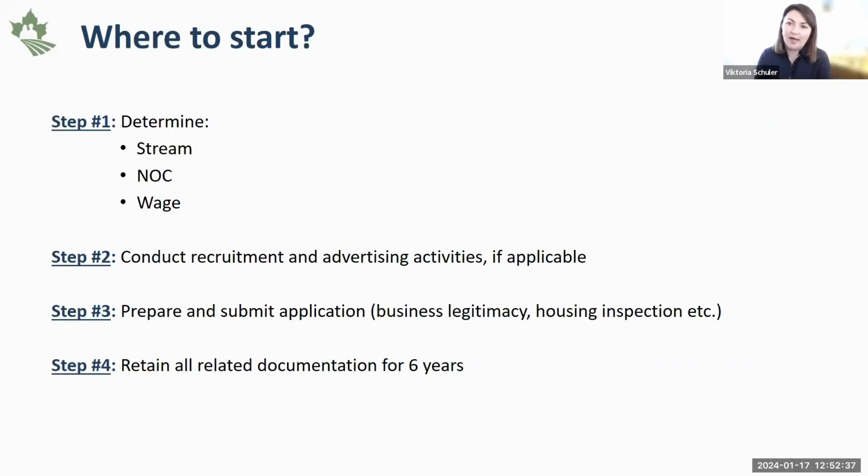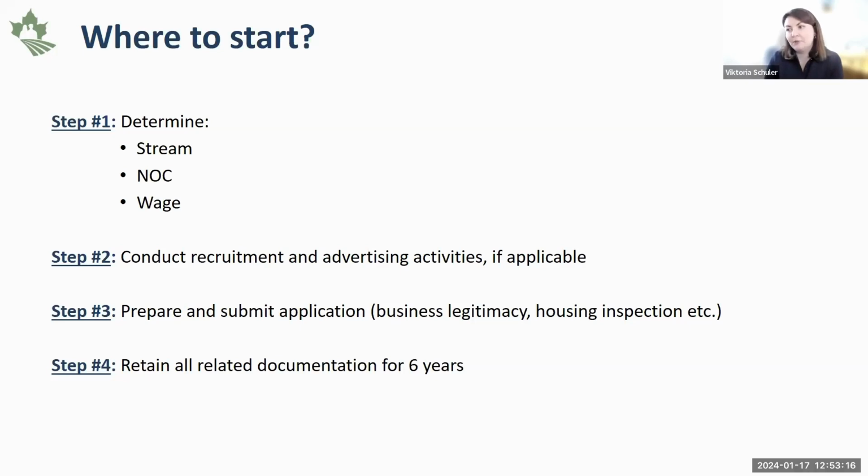One note, even for ag streams, the advertising requirements are waived, but there is a little note saying that employers are still required to conduct advertising and try to hire Canadians and permanent residents. So if you do try to hire, and if you do conduct any activities, I would recommend you save copies or screenshots of that advertising, just in case you're asked. For example, if you have a job board in your local coffee shop, take a picture of it, showing that you're still trying to hire a Canadian.